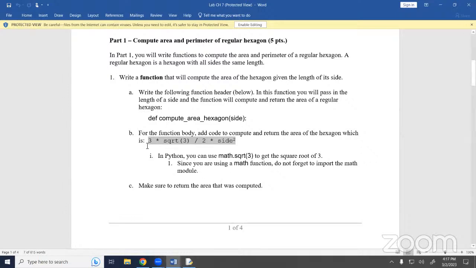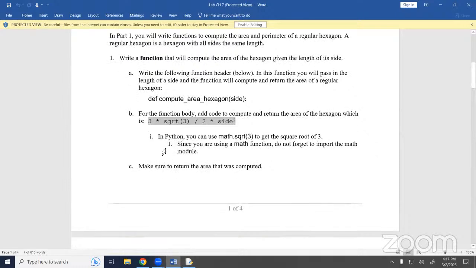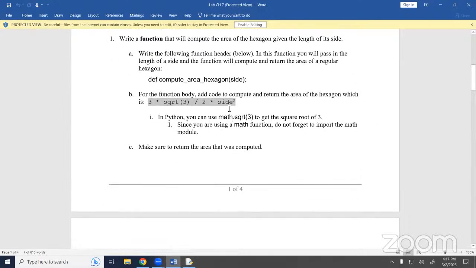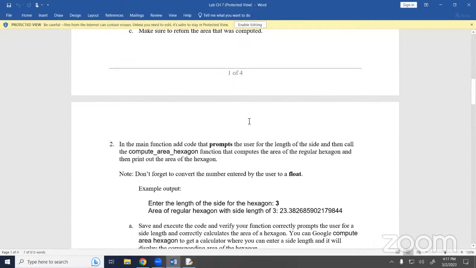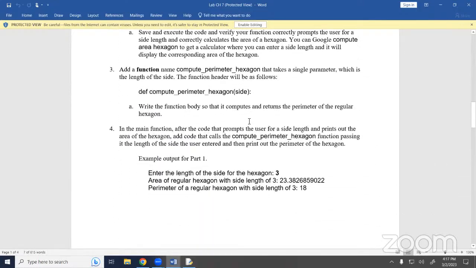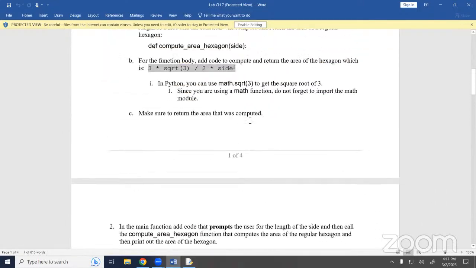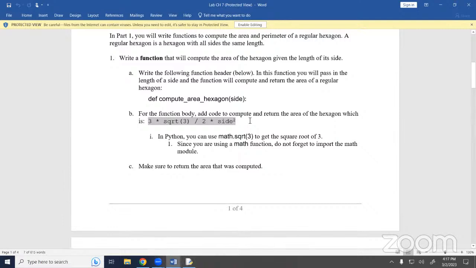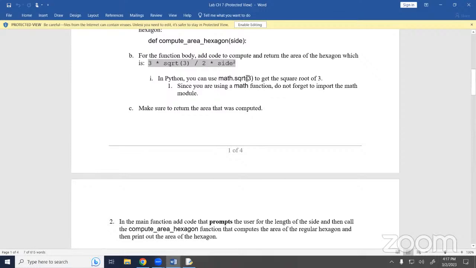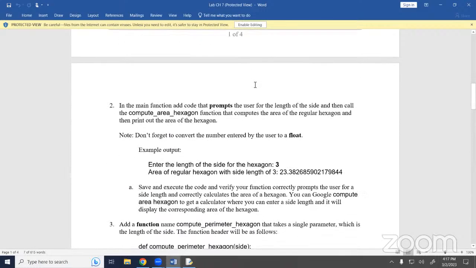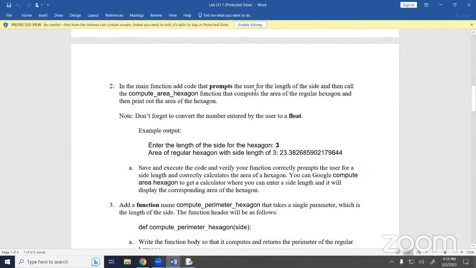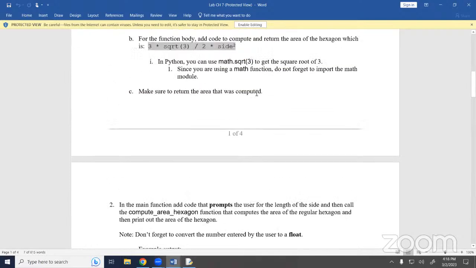To get the area, I give you the formula you need. You're going to use the square root function from math. It's a lovely thing, does all of it for you. Square root of 3, and also the square of the side. Again, 3 is just an example. You want to replace 3 with side? Oh, that's it.